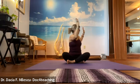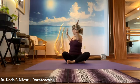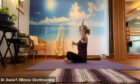Twist over to your left. Come back to the center. Twist over to your right. This is more of a core exercise, engaging the core, keeping the spine straight, shoulders down. It's a postural exercise here, really focusing on aligning your vertebral column. If you see me from profile view, you can see how straight my back is, including the lower back.